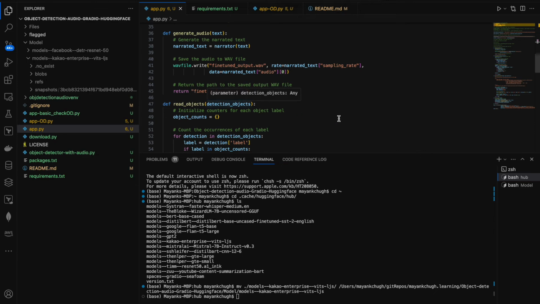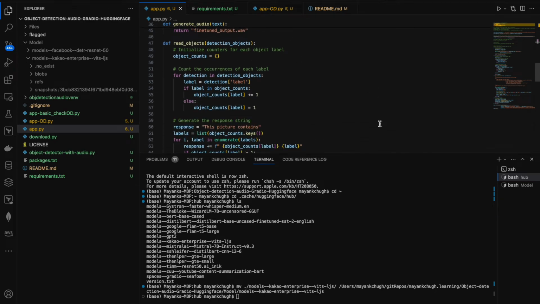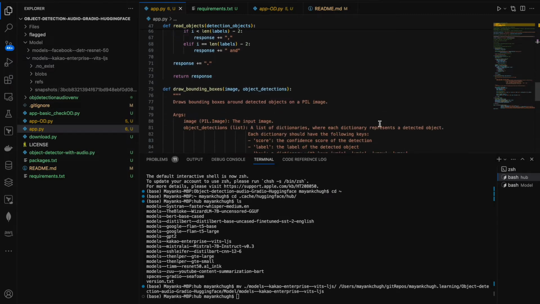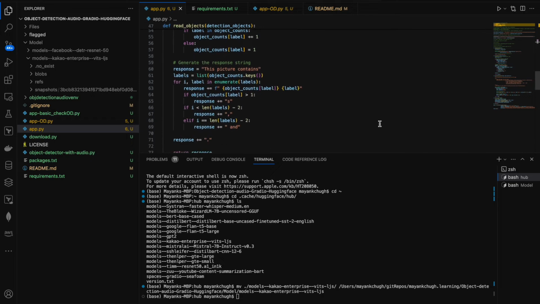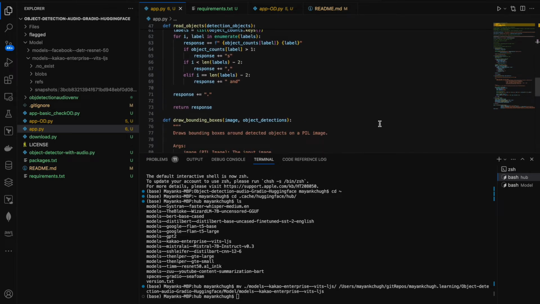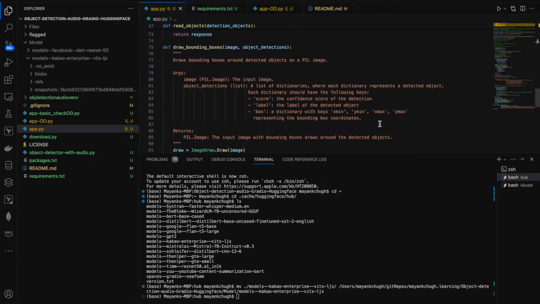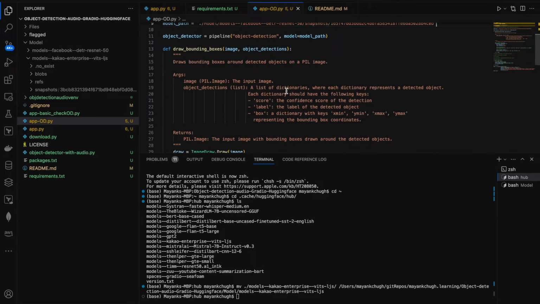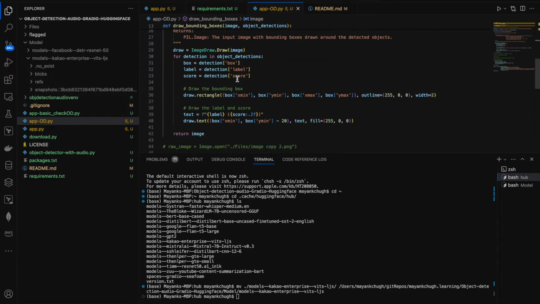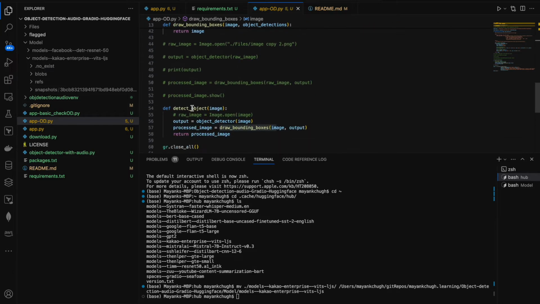Additionally, we already have the generate, read the objects and generate text. Now for converting this to audio, we need methods like in the old one. Let's go through what all things are there. Draw bounding objects is one function, and another function is detect object.